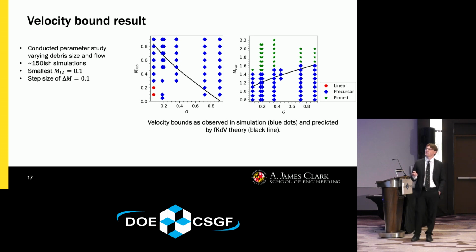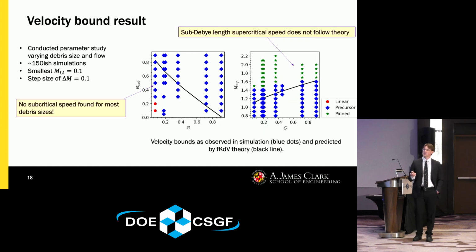And this is the result you get. The dots here indicate what type of behavior we observe, and the black line indicates the theory that I just showed you. And you can see that they don't agree. This has been super useful because we discovered this disagreement with computation, and we've actually been able to go through and derive some new theory which does agree with this data. If you want to read more about this, there'll be an upcoming journal paper with the same title as this talk. Anyways, I think that's about all I have time for.